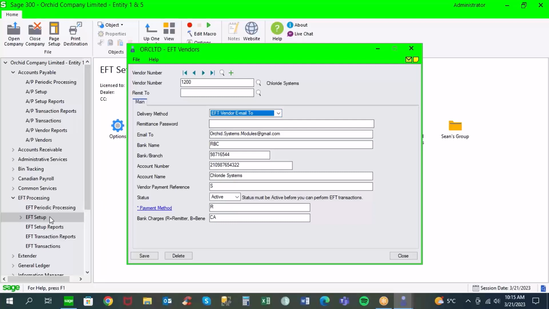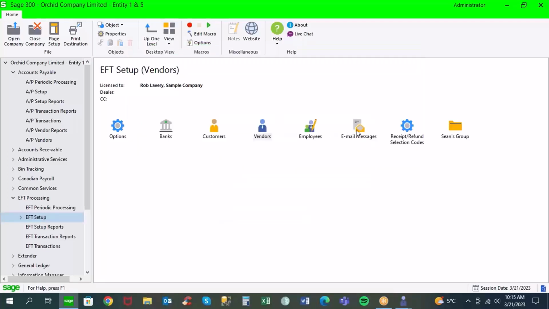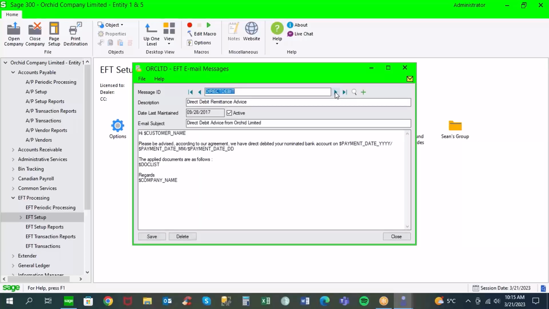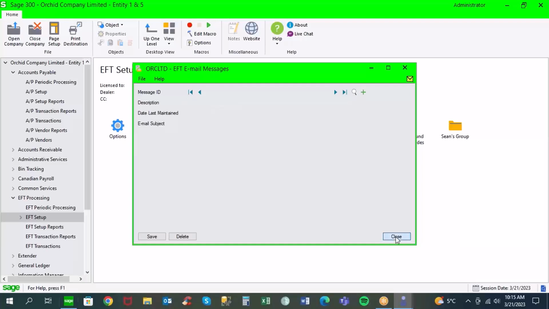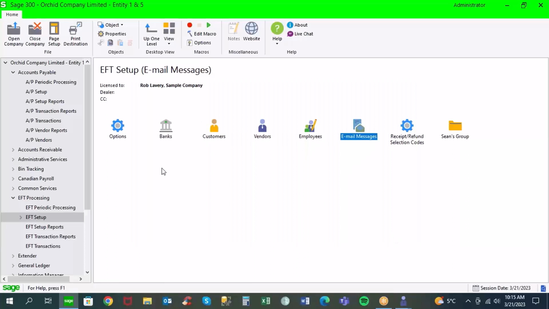And then once you've decided that you're going to use emails, you can also configure the email message itself for payment transactions. And this can include the vendor contact details, date of payments, the list of documents with the invoice numbers being paid and the amounts, and the company name for your vendor. And this will streamline the process to make it more paperless, but also protect the sensitive information by having it emailed specifically to an individual that's nominated at your vendor to receive that information.